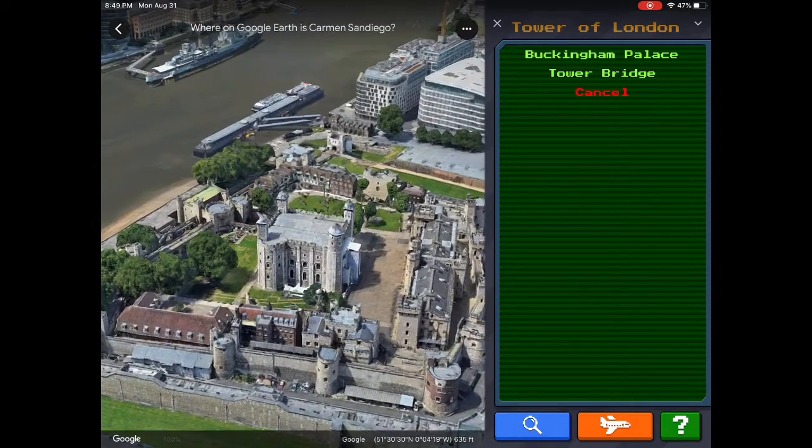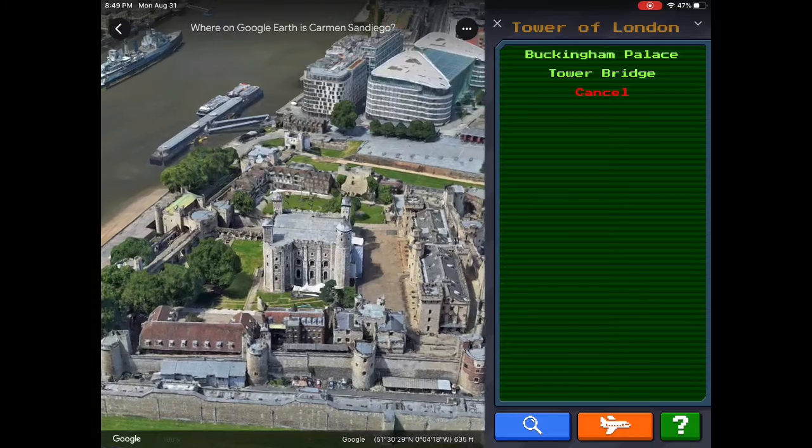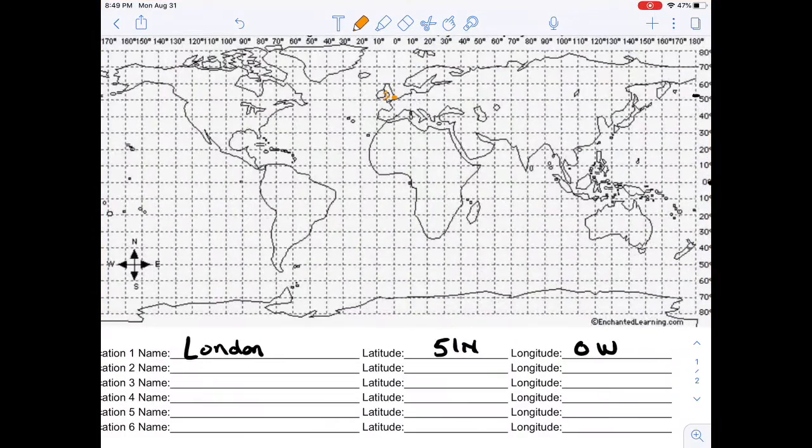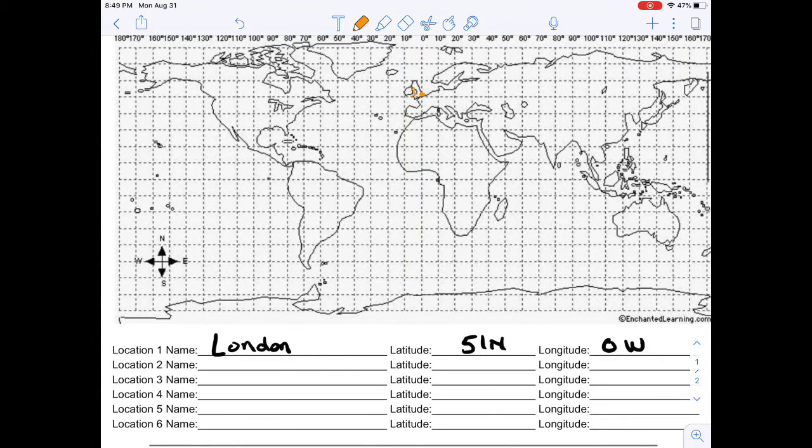And you go there. Every time you land in a new place, that's when I want you to mark it on the map here. Okay? And then play through it. There, I believe, are 6 locations. If you get a little bit off track, there might be more, but try to fill up 6. I think maybe if you do it 100% correctly, there might be only 5. But just play the game through. But every time you land in a new place, I want you to label it with the latitude and longitude, and then mark it on the map.